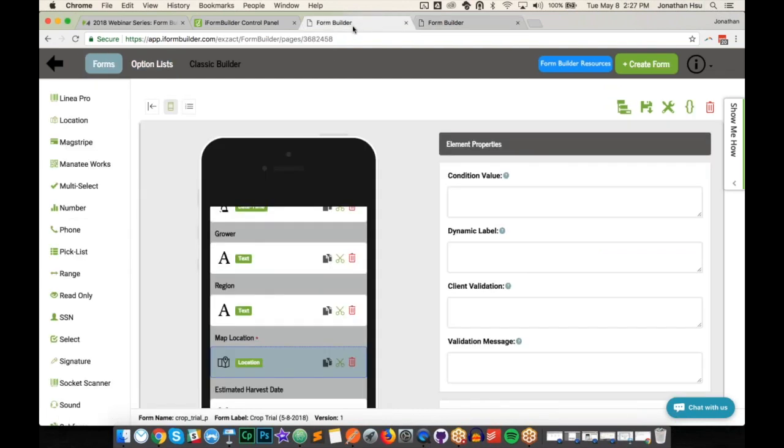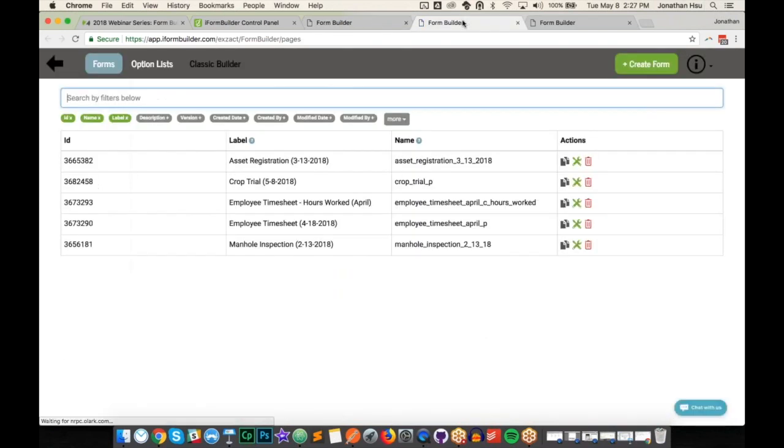From here, we're going to hop back over to the form builder. I'm actually going to make a new tab again with the form builder because I want to create my subform now. A subform is just a way of invoking a form as an element of another form. In order to set this up, the first thing I need to do is build out my subform as a standalone form. Then I'll build the connection at the very end.